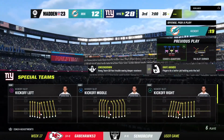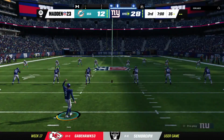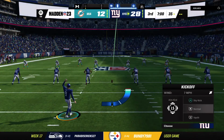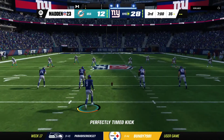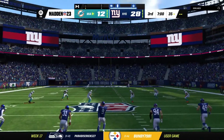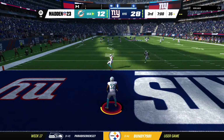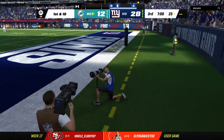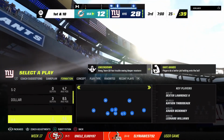Welcome back. Charles and I settled into the booth, ready for quarter number 3. The final 2 quarters of the NFL regular season are upon us as the second half of Week 17 is underway. And this will not be returnable. It's out of the back of the end zone for a touchback.